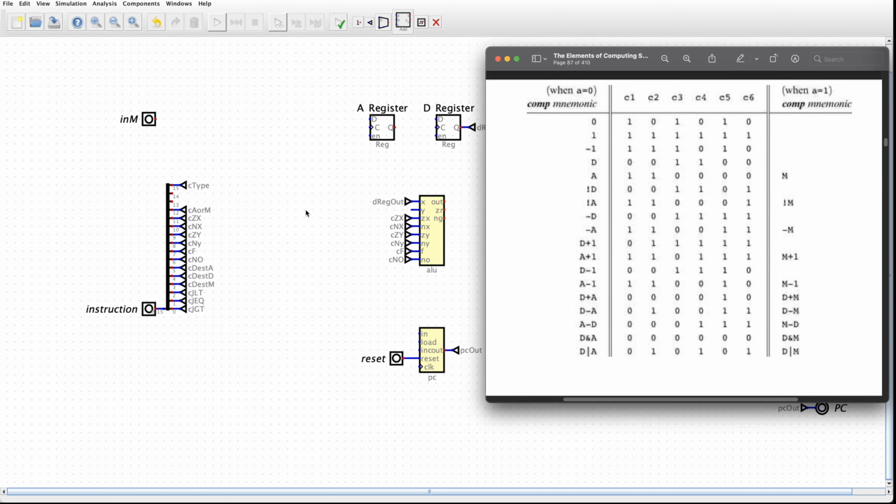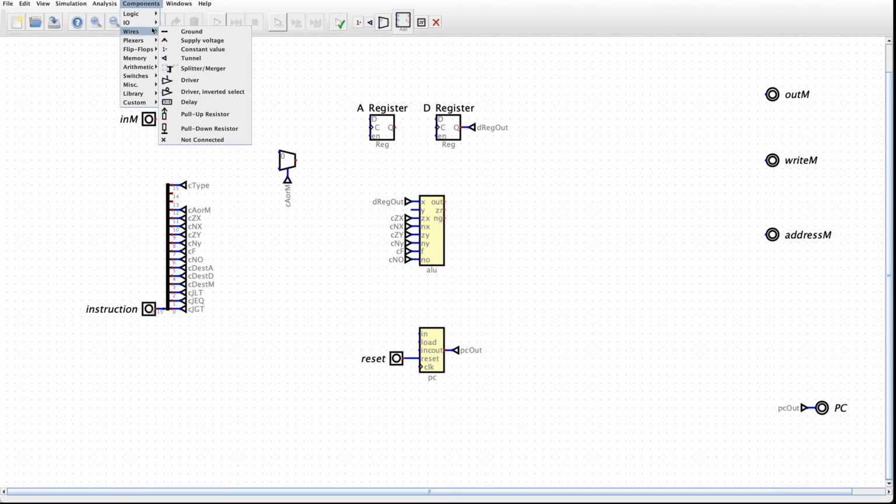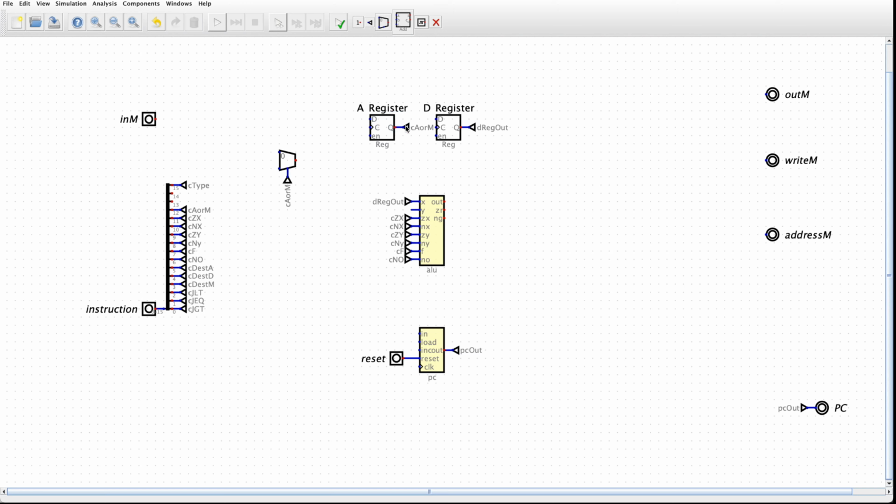So how do we deal with that? Well, we know this is essentially a condition. Whenever we see conditions, we think of muxes. So let's grab a 16-bit two-way mux and see if that feels right to us. And let's go ahead and use tunnels for our A output too, just for convenience.